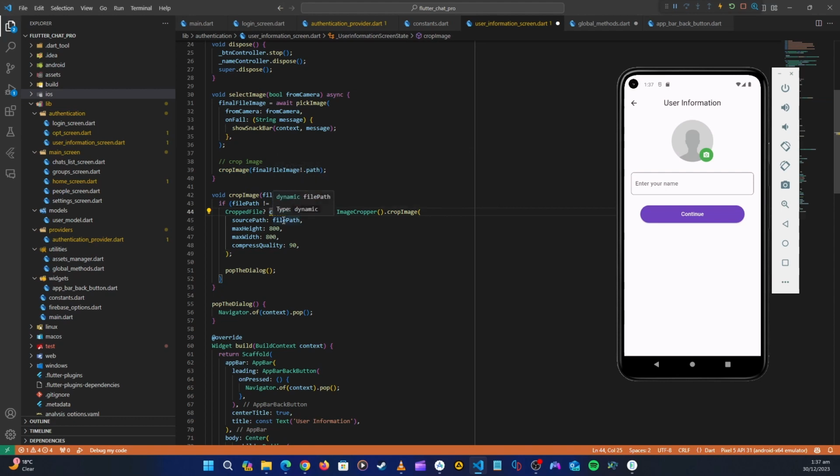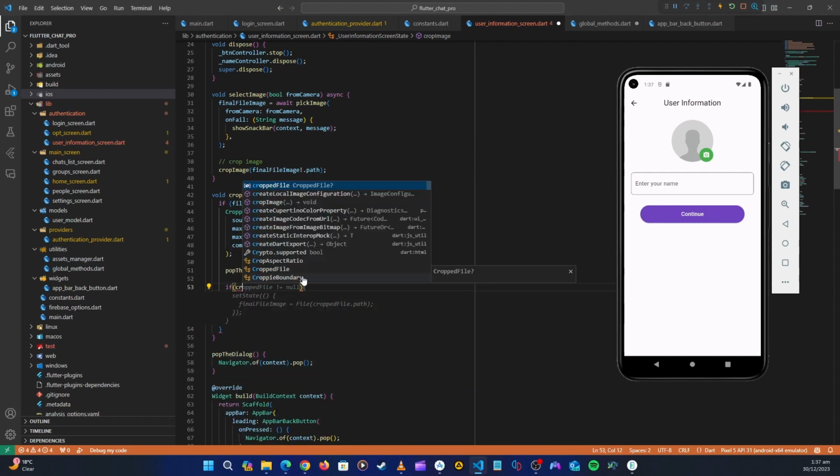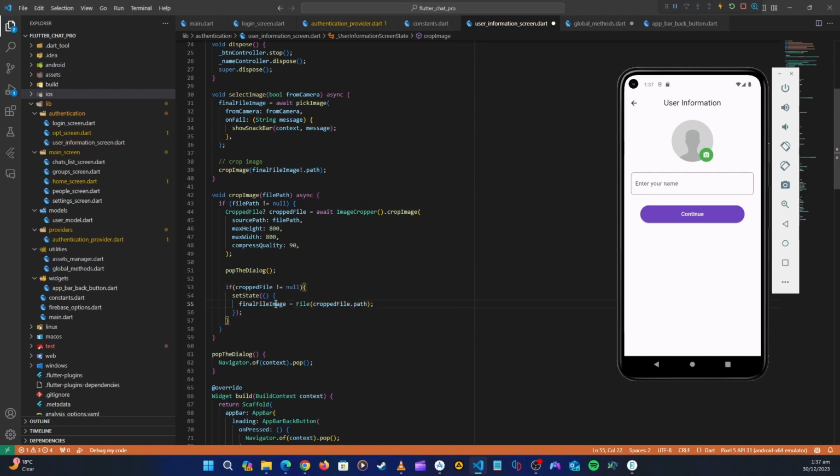Okay, so once we check that the cropped file is not null here, we pop the dialog first, we dismiss the bottom sheet or the dialog depending on what we will make. We will see about that. And then here we will check if the cropped file is not null, and then we are going to replace this final file image with the file that we have just cropped.